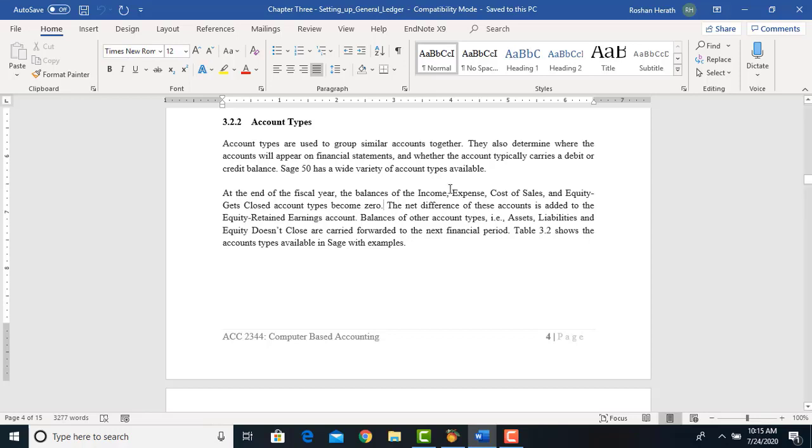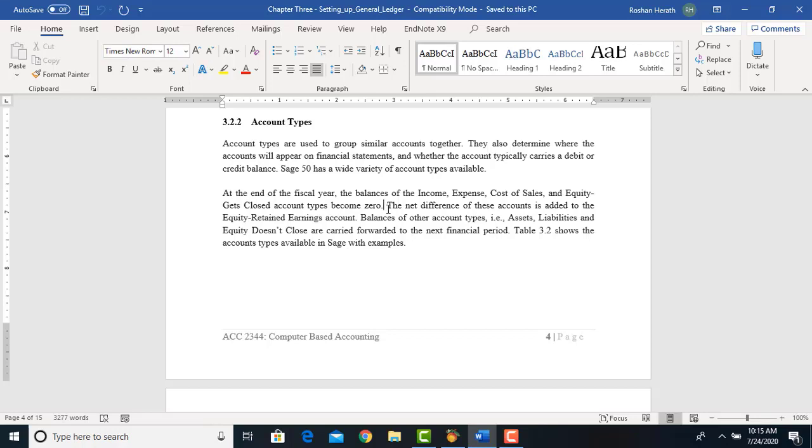That's why it says income, expense and cost of sales account types become zero, because those are income and expenses. The income and expense accounts will eventually get closed and taken to the retained earnings. So when it comes to the preparation of year-end financial statements, these income and expenses should become zero.